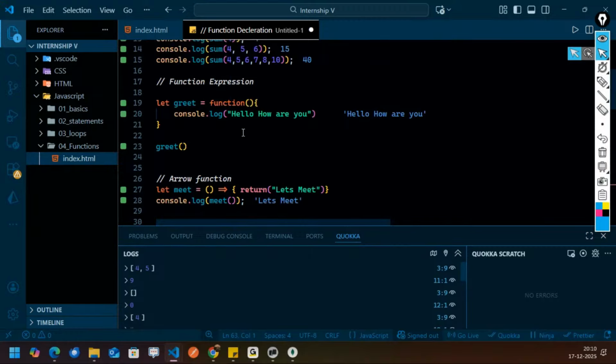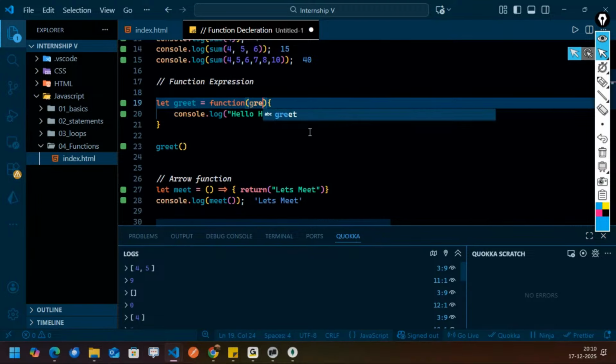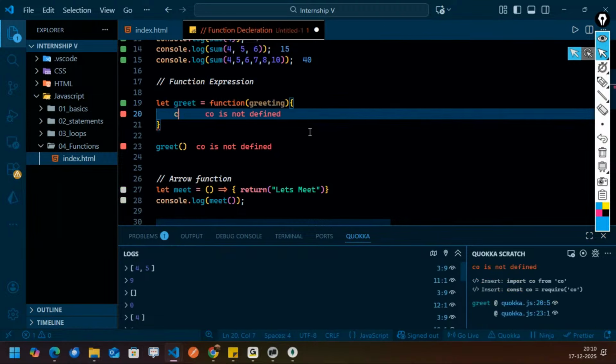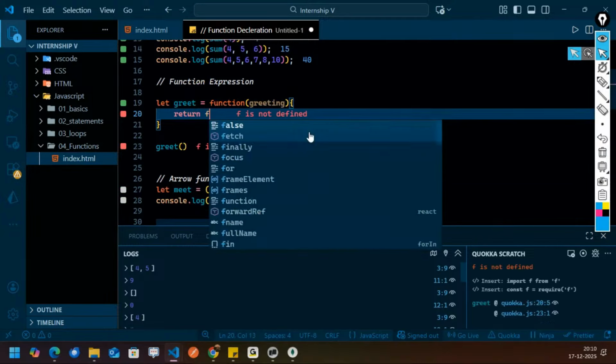So function greet, I've written function. Then over here you can write greeting as a parameter. What greeting you want to say? Greeting as a parameter, and then in return, you can write one more function.